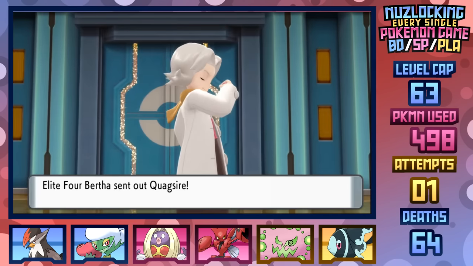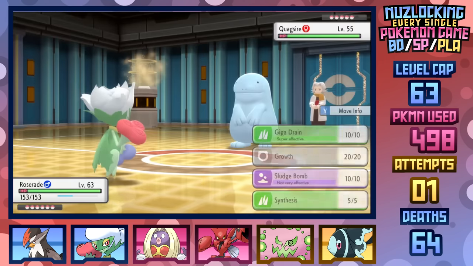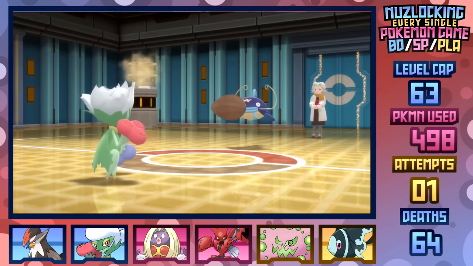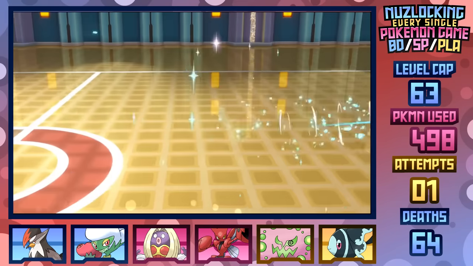Good stuff. Now for Bertha, it's as easy as leading Roserade, as it's able to KO Quagsire with Giga Drain following setting up a Growth, taking half damage from Earthquake but healing it off immediately, then doing the same to Whiscash despite the Rindo Berry, lowering the strength of my attack, KOing it just as well as Sudowoodo, leading to Golem.